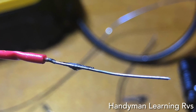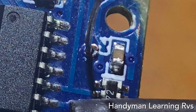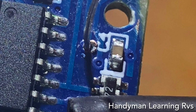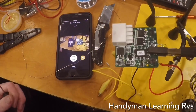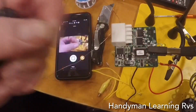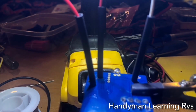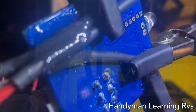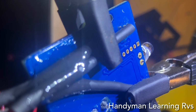Now with the wires ready, it's time to solder them into the circuit board. So I slide all three pins into the hole and take my soldering iron and solder the best I can. I got all three soldered in, and I just snipped the wires right off. And it's ready to do the next part on the other side by putting heat shrink tubing and gluing it in place with some B7000 glue.